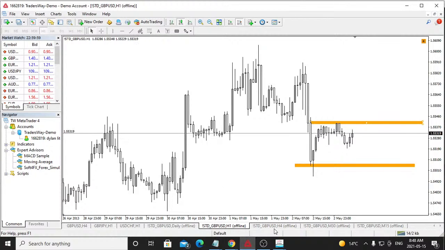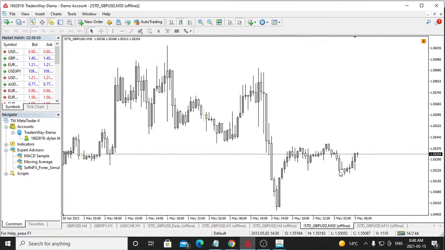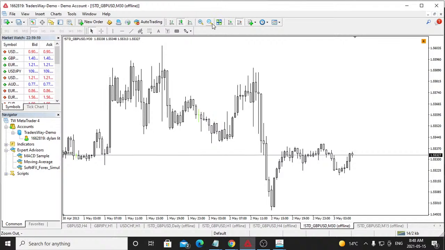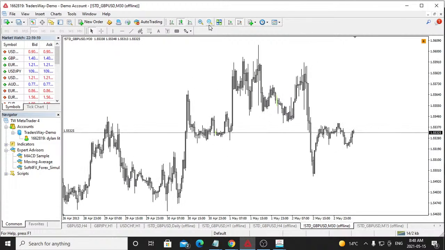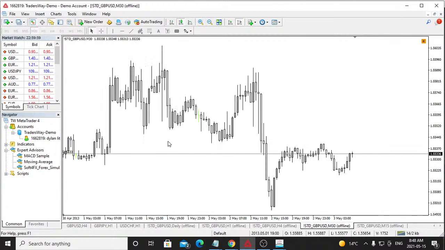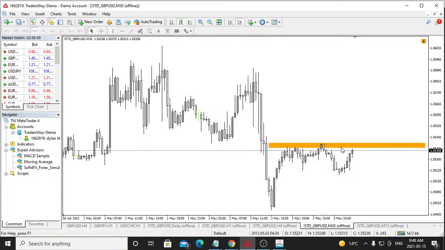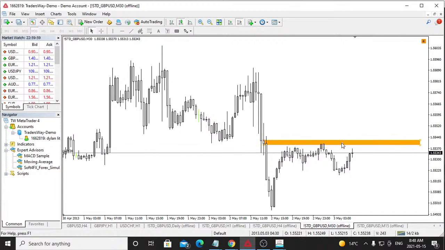So we're going to zoom in once more. Let's see what price has been saying. Okay, so we're going to zoom in, and this is a level of support, resistance right here. So price is possibly trying to go into this zone again. Possibly, hard to say. However, this is definitely something we're going to be watching out for.